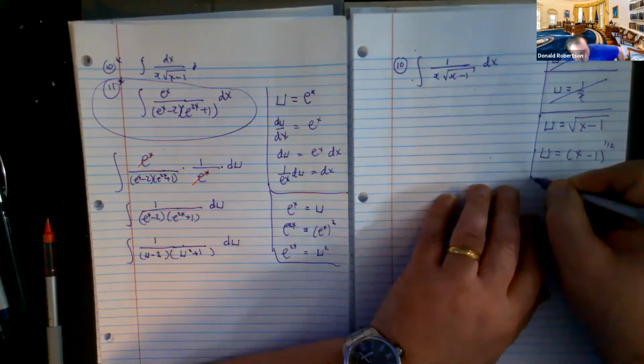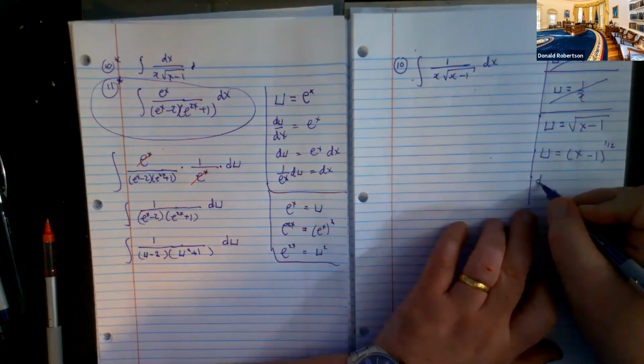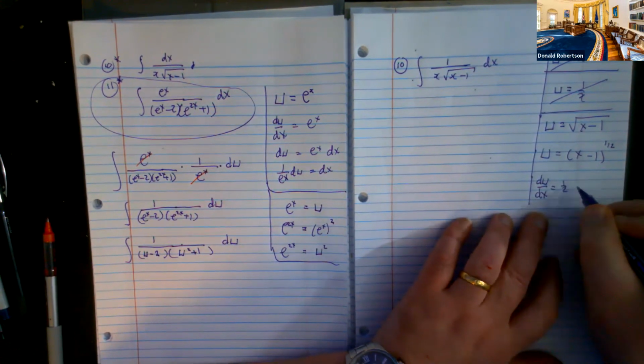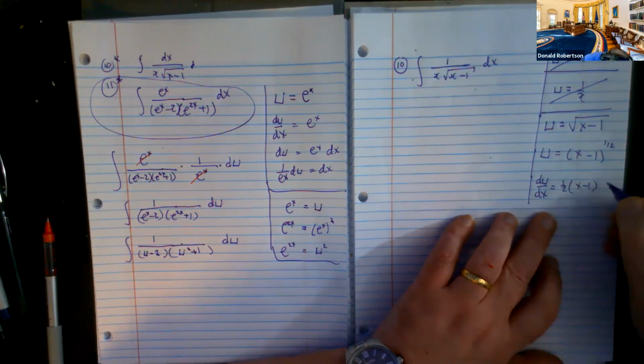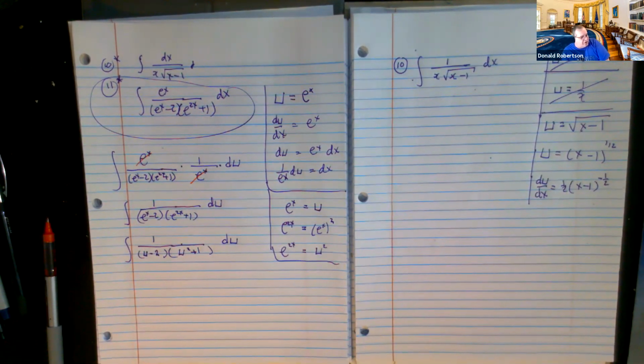I've looked silly before in my life. I'm going to call it u equals x minus 1 to the power of half, because I need to differentiate, right? And square roots are called half powers. So when you differentiate with respect to x, you get 1/2 times x minus 1 to the negative half. Are you happy with that? Technically, it's a chain rule, but times 1 doesn't do anything, so I'm not worried. Are we good?